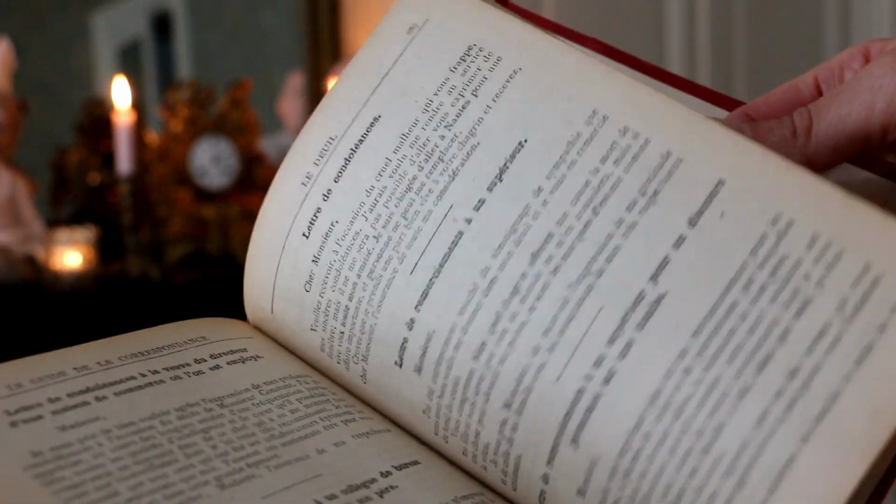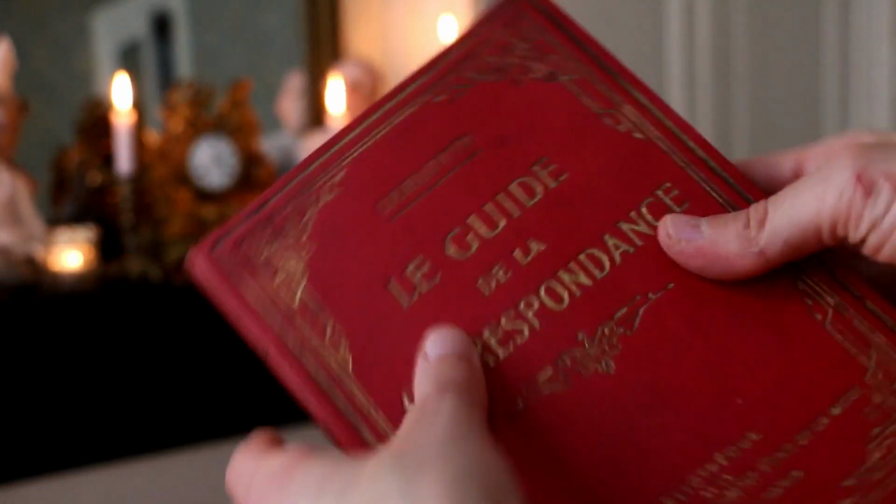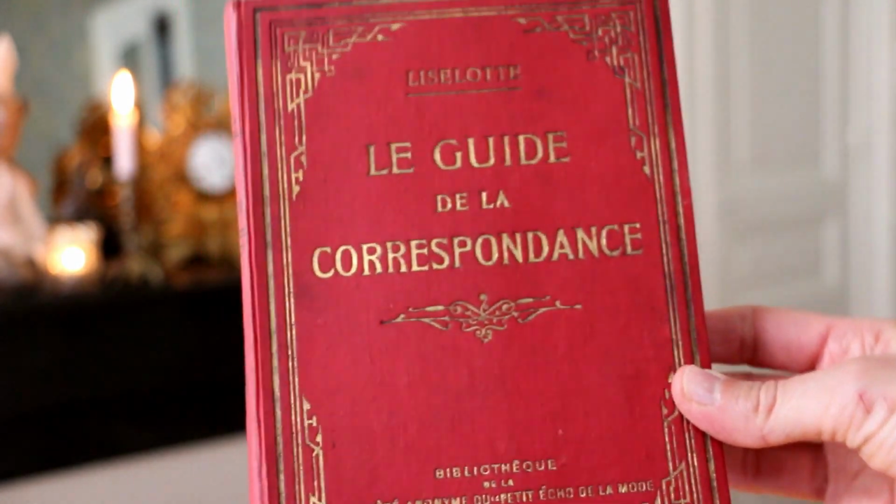So I was interested to find this book about writing, really. It's a book about, I think, the early 20th century, with all the examples of letters you need in all the moments of your life, like for weddings, for death, for events, Christmas, New Year. It gathers all sorts of examples of letters which were really sent for all sorts of occasions, and you also have some context of how the weddings were organized at that time. For example, for the wedding, you have the beginning, fiançailles, flowers, presents, the clothing, the linen you need to organize. So you also have a bit of historical background before all these examples of letters.